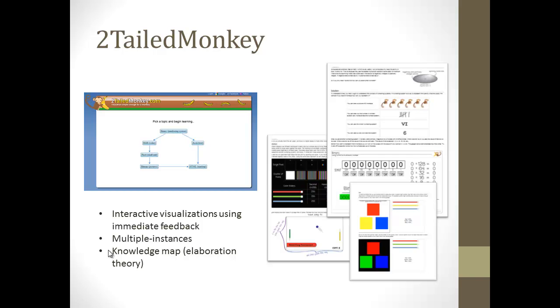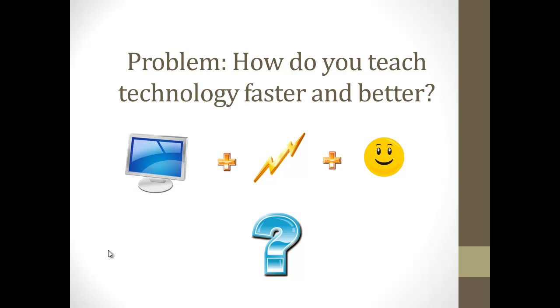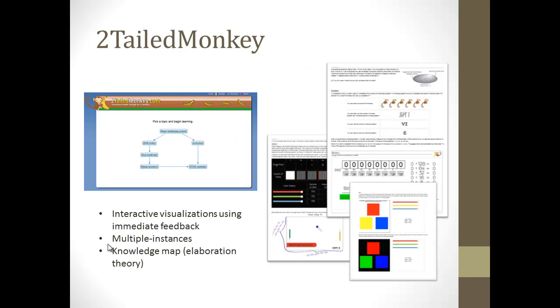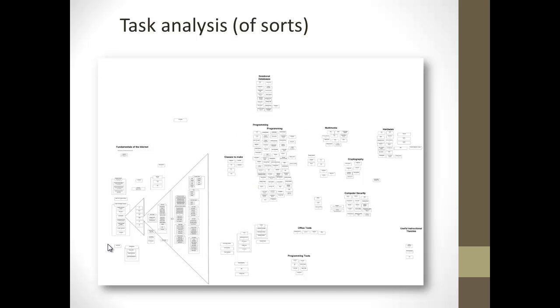So when I began this class this semester, I was curious how I could take this to the next level. How could I make better instruction to teach technology faster and better? What technologies could I apply to do that? I began by going out and trying to map out all the general ideas in technology. The purpose of the instruction I wanted to create, and still am working to create, is that I'm interested in people understanding the underlying roots of technology and not just a specific program.